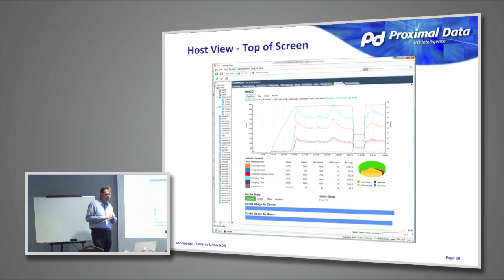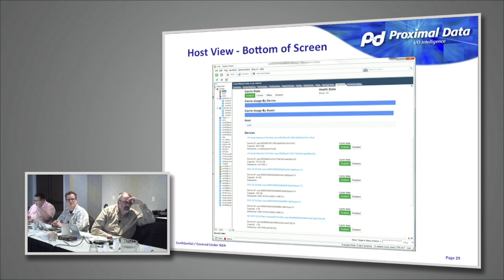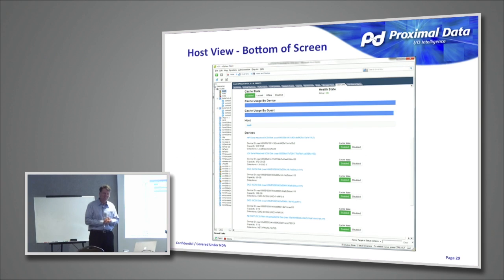The final state, disabled, pulls us out of the picture. So it does not keep the cache coherent. In fact, it flushes everything, and we're not processing the I/O. What is the squiggly line graph on top? What does that represent? Oh, we're going to be talking about that a lot. So all right. If you can hold on for just about 10 minutes, I think we'll be there.